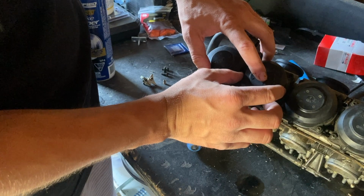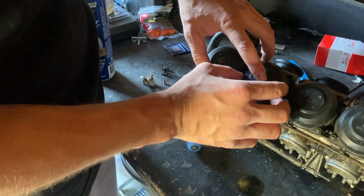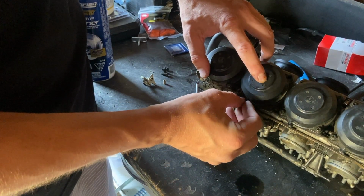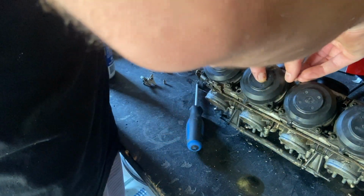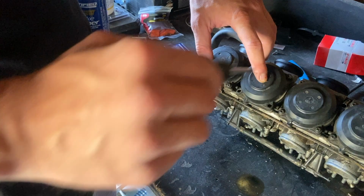Again, make sure you're nice and gentle with this. You don't want to rip it. Don't want to damage it at all. There we go. She's nice and snug. First screw.